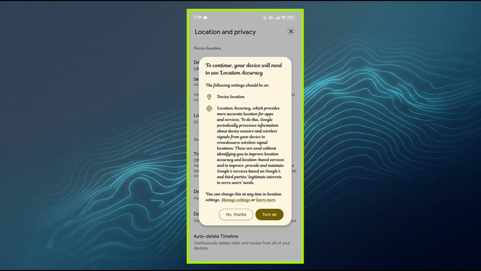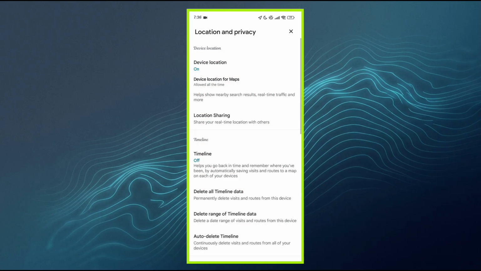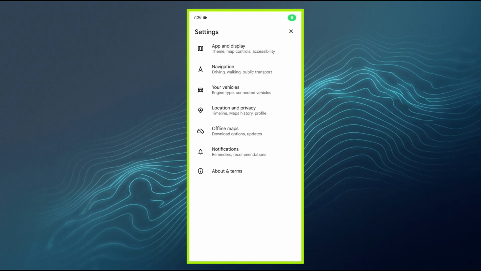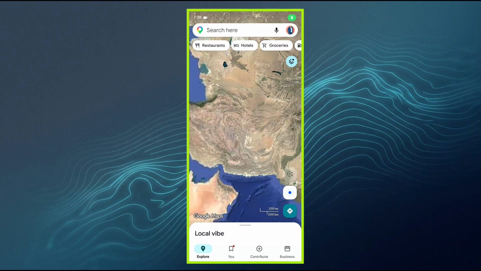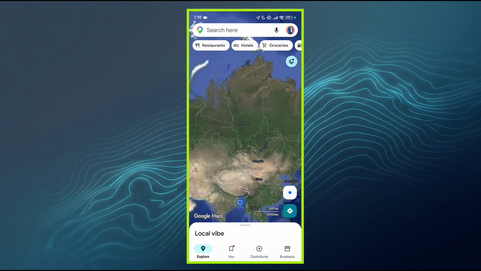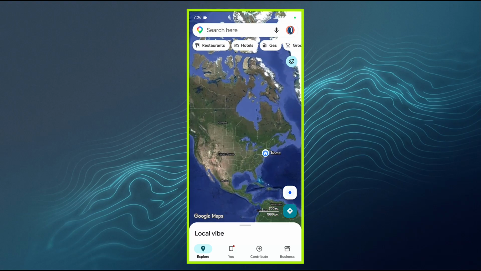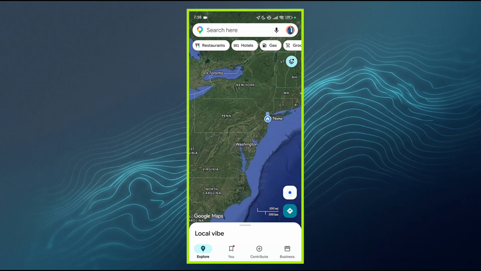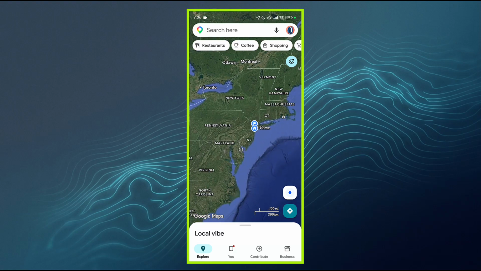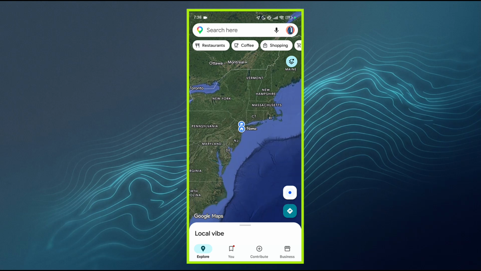If the location is not on, the map will not be able to correctly track which way you are walking in real life. I always keep the high accuracy mode on so that even if the GPS signal drops a little, the map does not show me the wrong way. Remember, if this one setting is not right, the magic you will see later will not work properly. So confirm it right now.